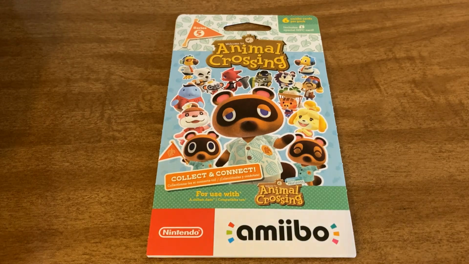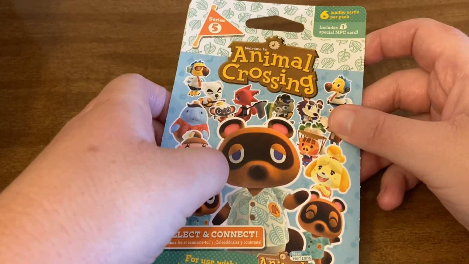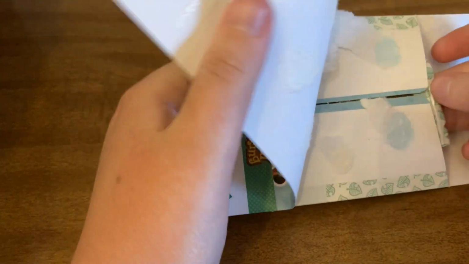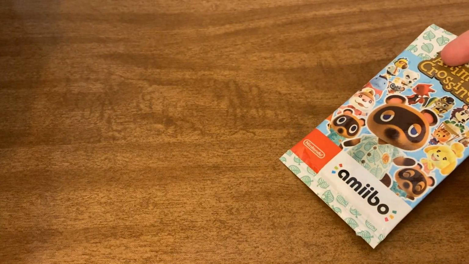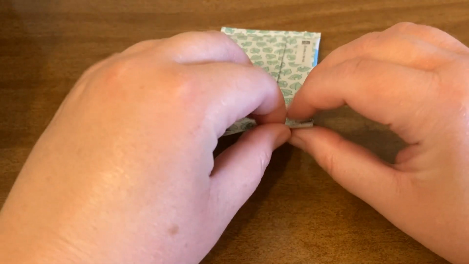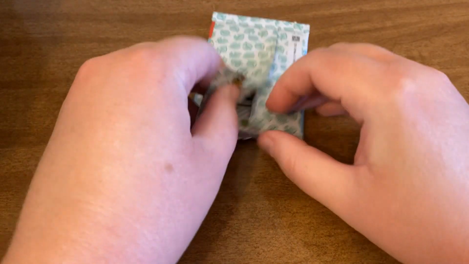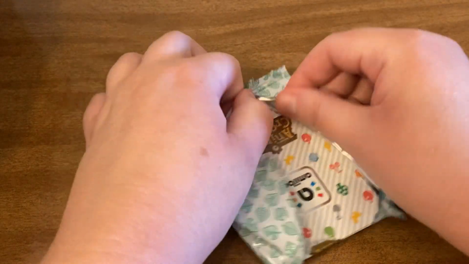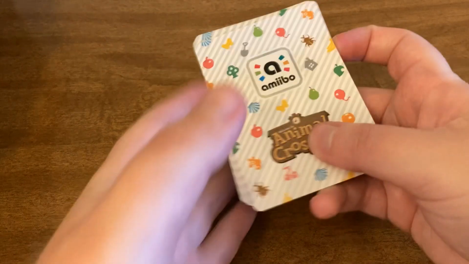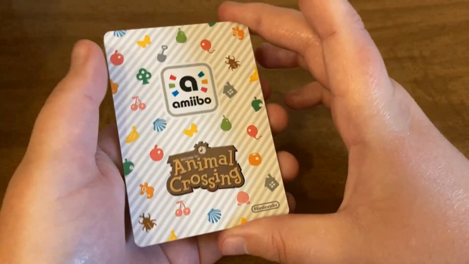All right, guys, so without further ado, let's go ahead and open these. So we have 6 cards in a pack. One of these will be a special character card. Now, the last pack I opened, unfortunately, was majority duplicate, so hopefully that's not going to happen with this pack, but we'll see. I've been able to get a good tear on these every time. Series 1 through 4, I always need my scissors.